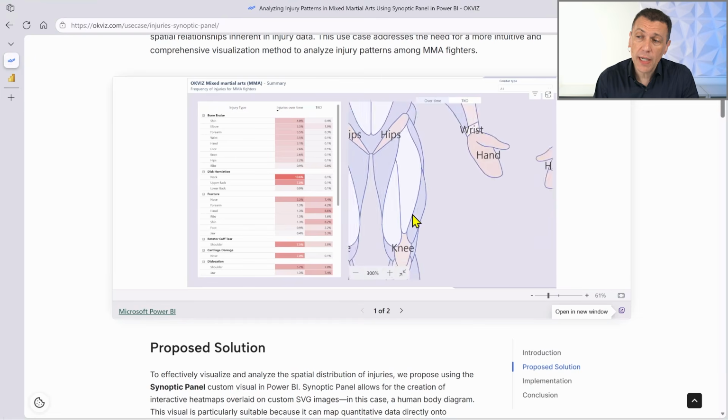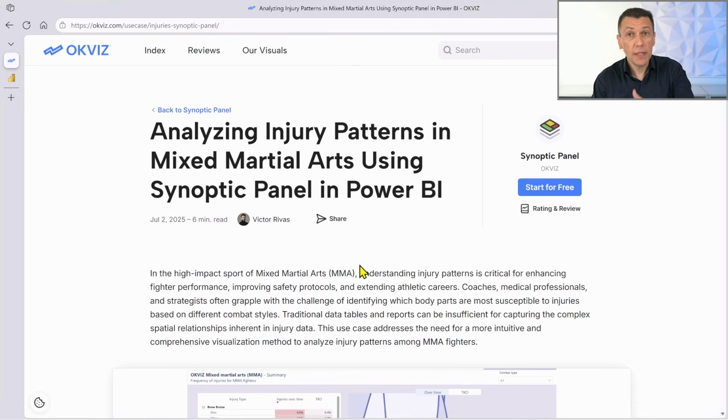Now, if you want to know more about how to create a similar representation of the data on the human body or something similar, you will find, in this particular case, an article on SQLBI's website, which actually explains how we created this report with more details about the actual work that has been done to create the mapping, how this report is used in the real world. We created a sample, but of course we have been inspired by actual real use cases that we cannot publish to the public because it's sensitive data, so we created fictitious data that represent what we can do by using Synoptic Panel.